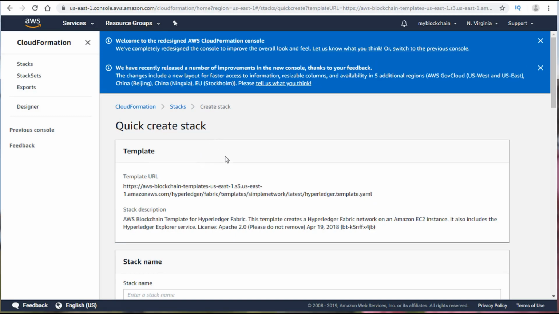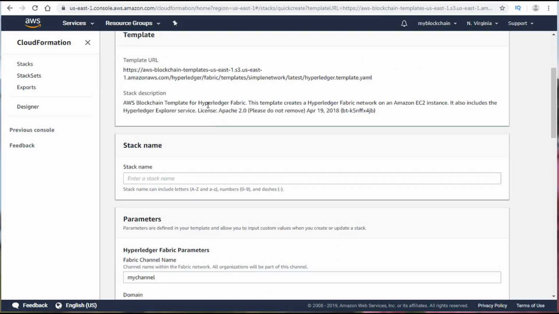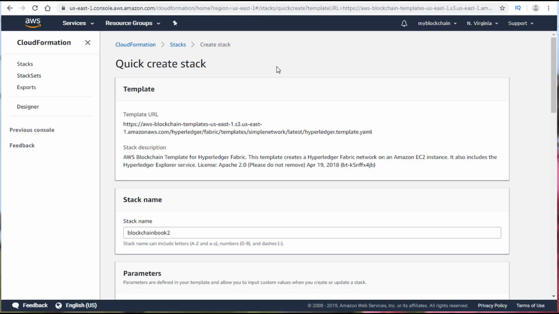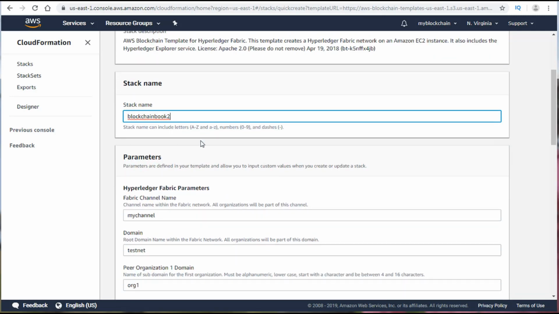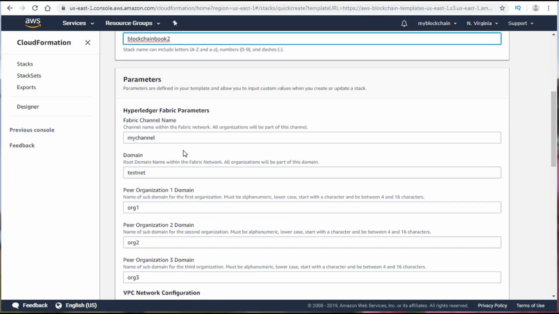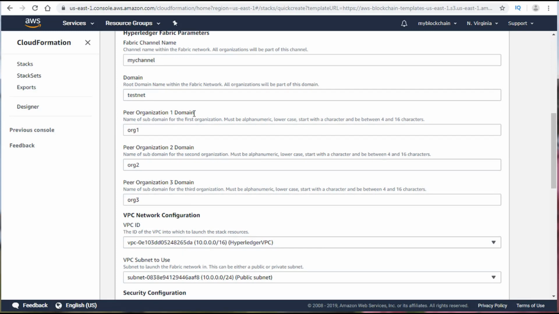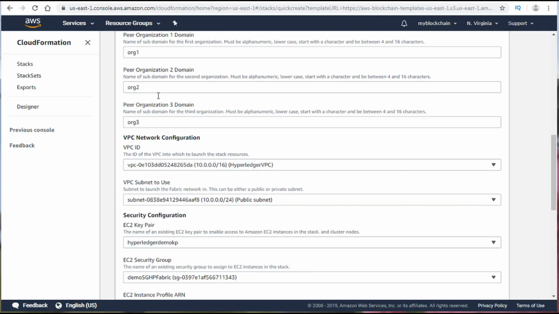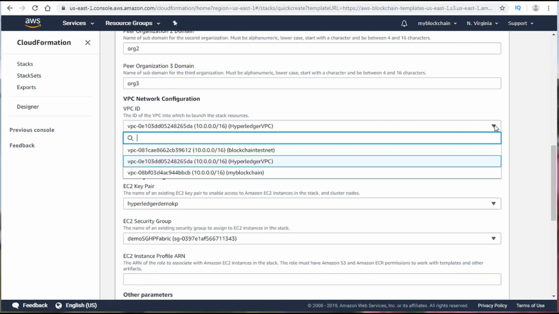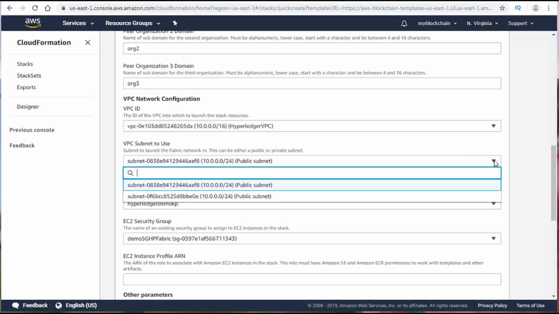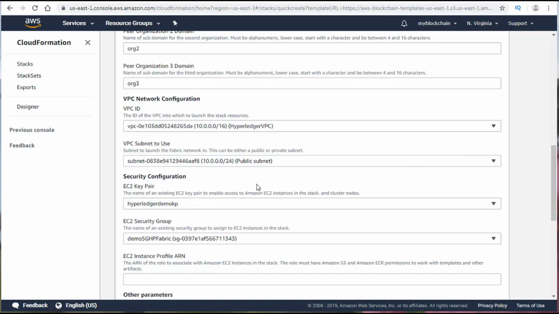I'm going to call this Blockchain Book 2 because I had previously deployed Blockchain Book, so I'll call it number 2. I'm going to leave the default parameters the way they are. I just changed it to testnet instead of the default. I selected our VPC that was just created, and then I also selected the subnet as well.